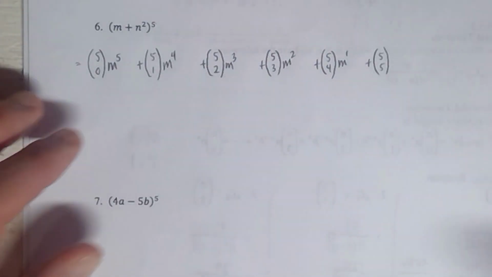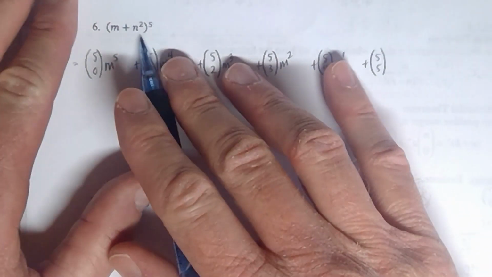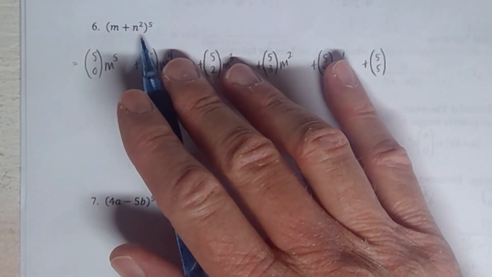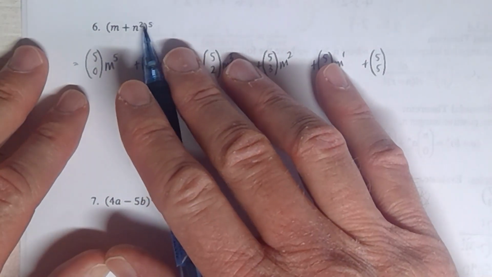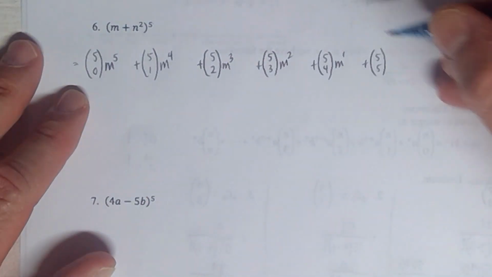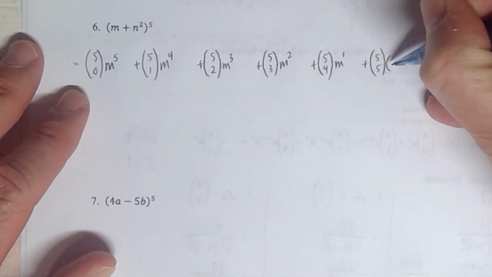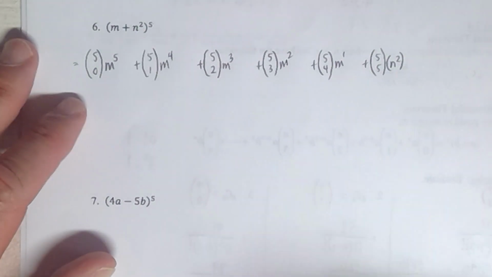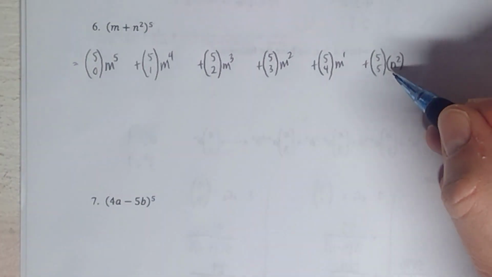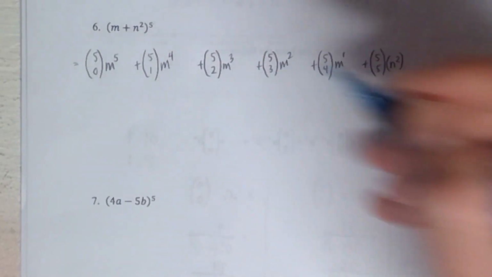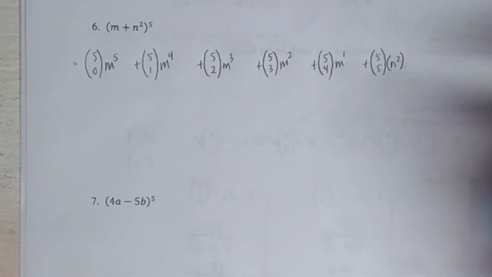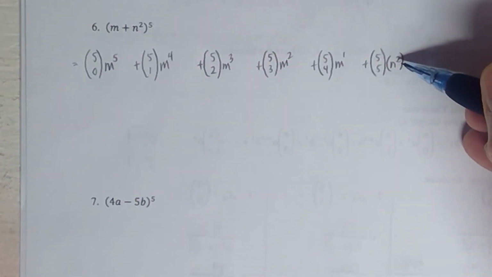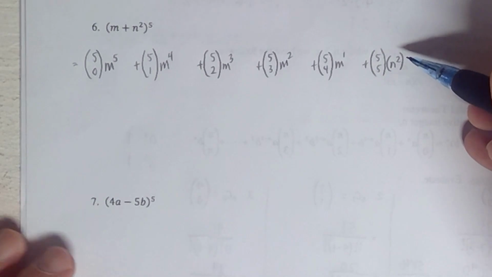Now, what's different about this problem is that now you're supposed to take the second term, and we did that in the first problem that we did, but because it's more than just a variable, you need to bracket it like this before you take it to the power. Remember in the last problem we had n to the fourth, n to the third, n to the second, n to the first. Well, now we have n squared, and so we need to bracket that to make sure we're taking that whole thing to the appropriate power.